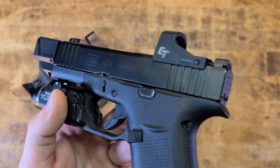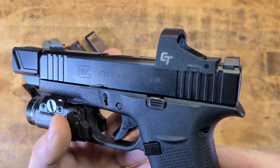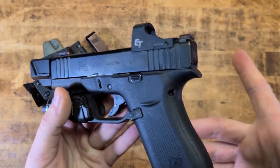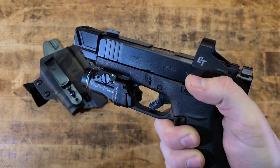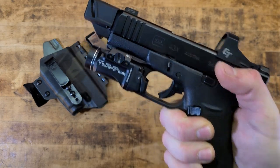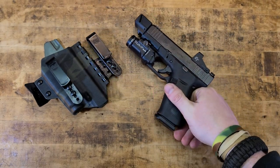It's been working for me thus far, for $100, and that's fine. Again, 500-600 rounds through the gun with the dot on it, and it hasn't lost zero, hasn't come loose, and it's holding up great. So for the money, I'm impressed with it, for what it is.